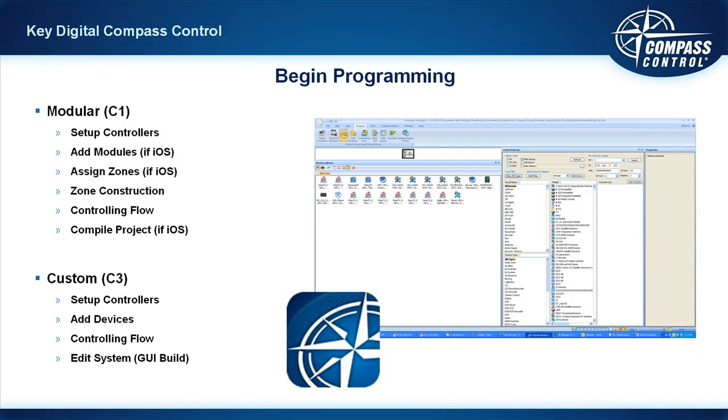Now, if you're doing iOS, then you'll also need to tell us what the zone in the system is. Again, we market this toward a single zone application similar to a home theater, media room, or conference room, where you have a single display and you have switching on the front end happening just through a single switcher, not like a multi-zone switcher. So you tell us what the zone is, and then you construct that zone.